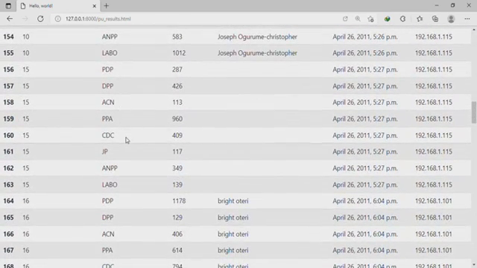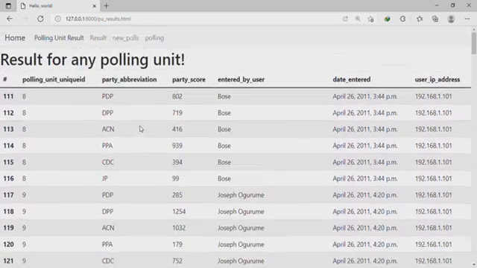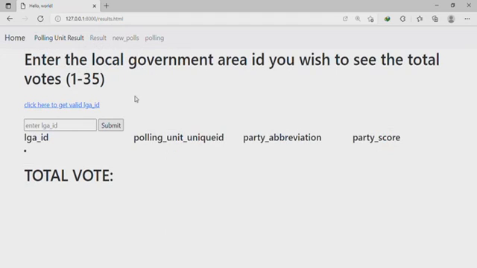The second question says create a page to display the sum total of all results of the polling units under a particular local government. If I move to the next tab at the top, the results tab, this page shows the results of polling units under a particular local government. I access a particular local government using their local government area ID.